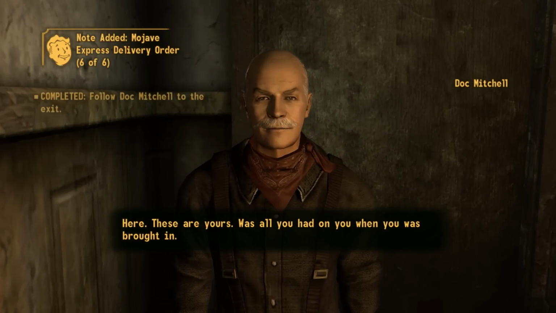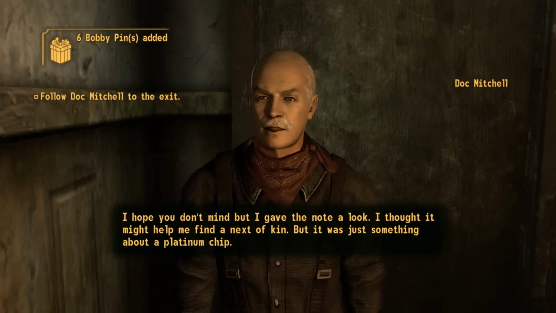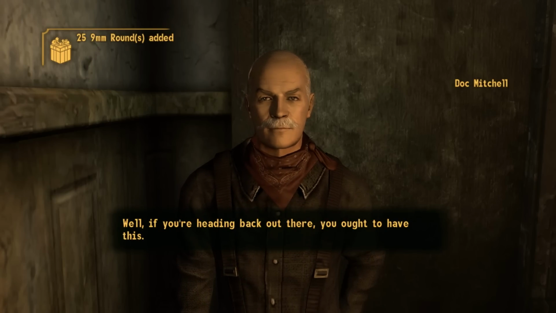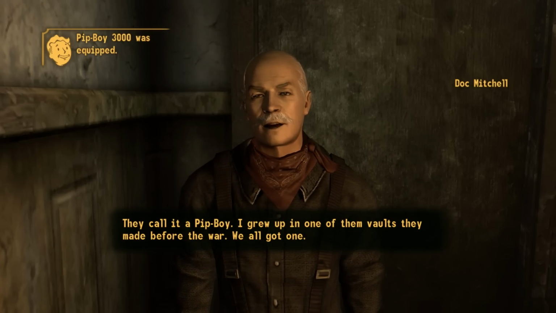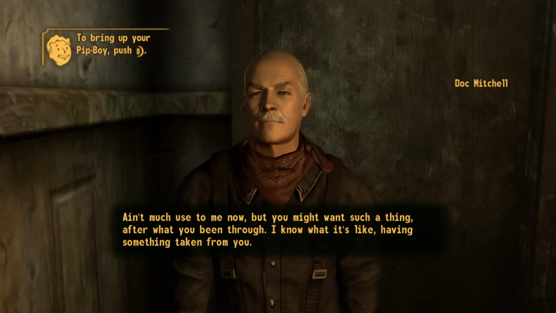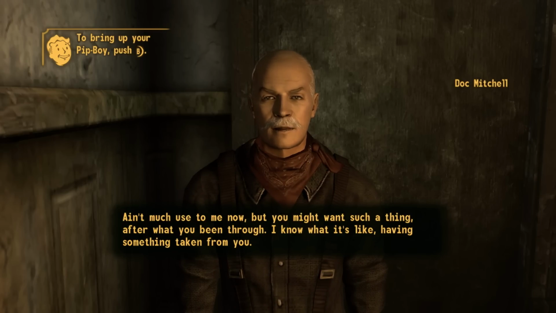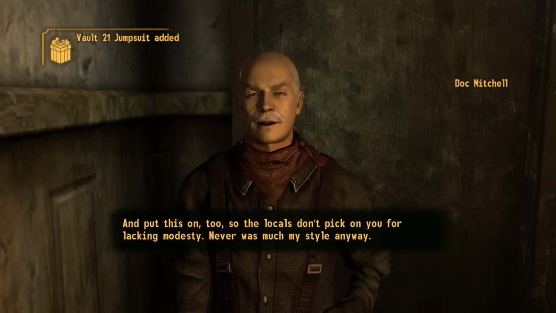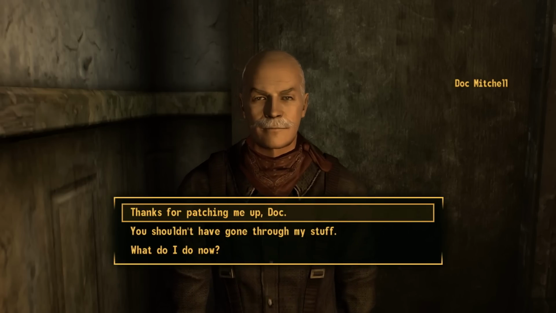Here, these are yours. Now he's gonna give us a note. Was all you had on you? Some stimpacks and 18 bottle caps, so we're a little richer than we were a minute ago. Now he's going to give us a Pip-Boy, and the Pip-Boy I grew up in one of the vaults is not removable. It is a glove. We all got one. That's what makes Fallout what Fallout used to be: VATS.